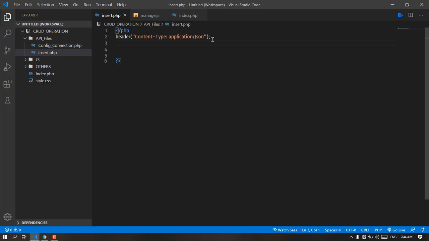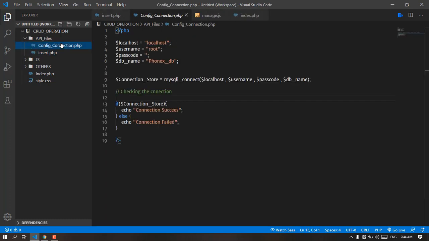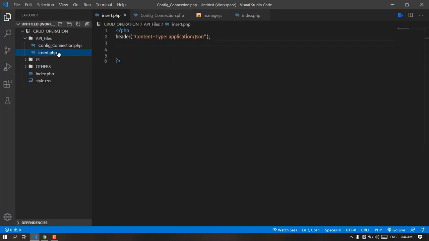The next thing is we need a connection to a database, because we are inserting data into a database, and without a connection nothing will work. We already created our connection, so we need to connect our insert.php API file with the config_connection.php API file.